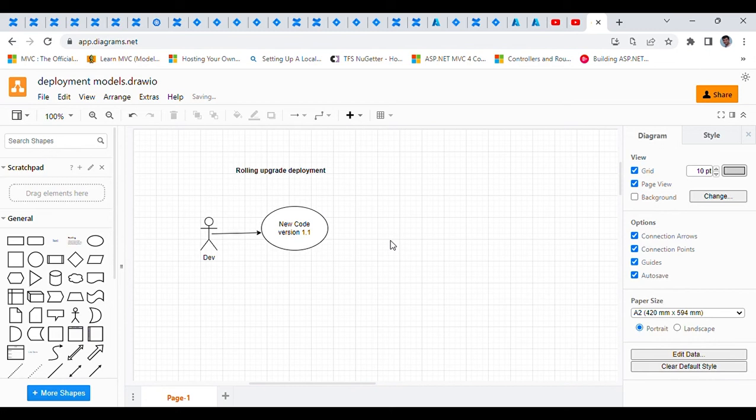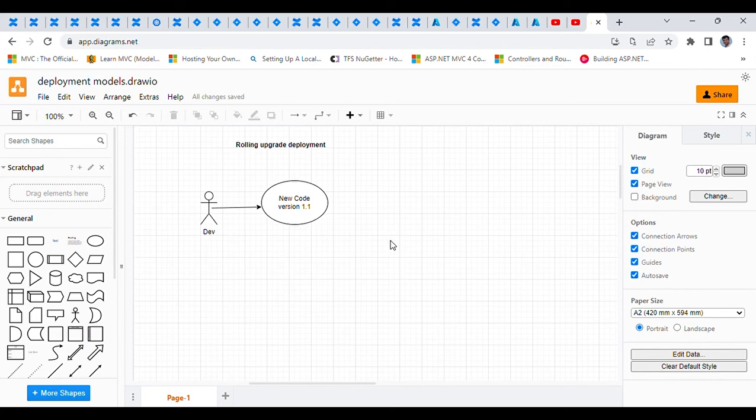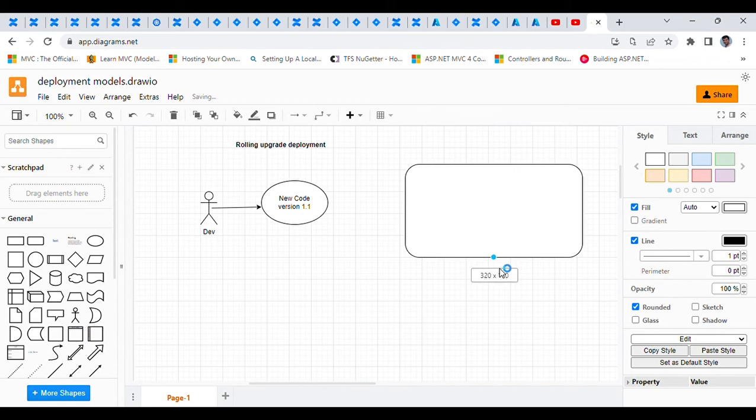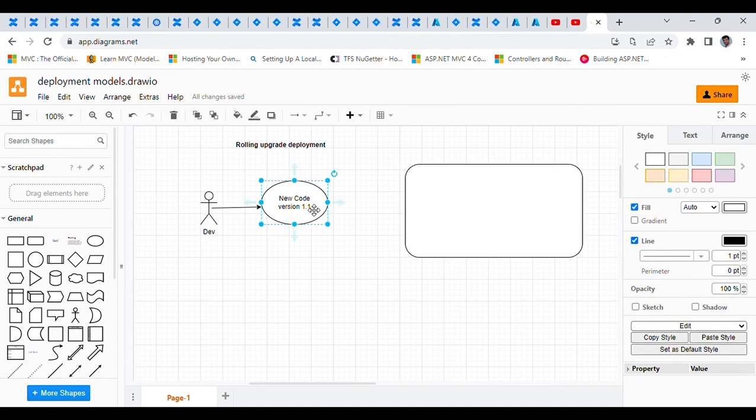We'll use some CI/CD pipelines, of course, and assuming that we have Kubernetes, we are deploying everything on Kubernetes. Since you wanted to deploy version 1.1, we already have version 1.0 of the code deployed on the production environment.